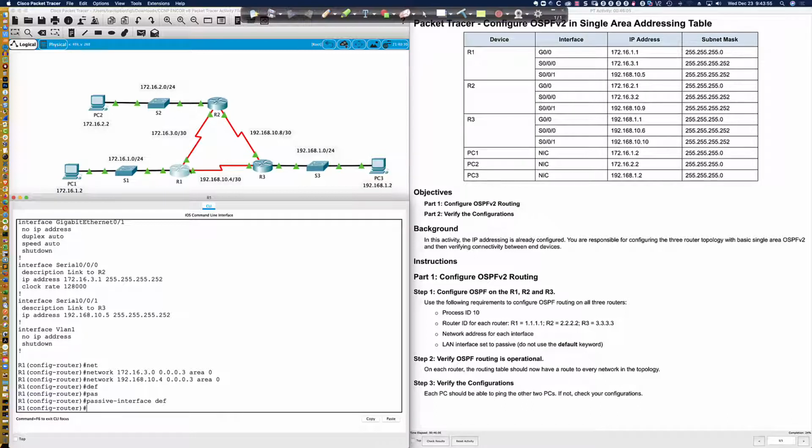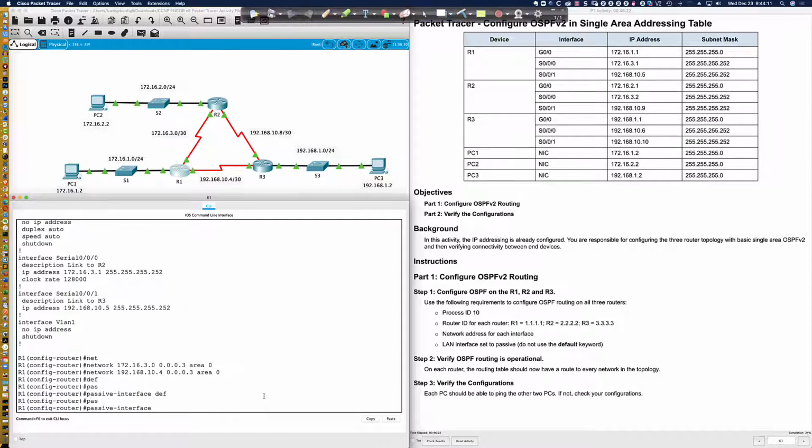We have to have that for OSPF to function. But to send those hello packets out to a LAN segment where there are no OSPF speakers does not make any sense. And so the way that we stop the hello packets from being sent is to say passive interface.